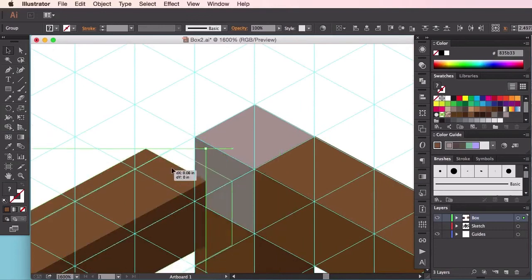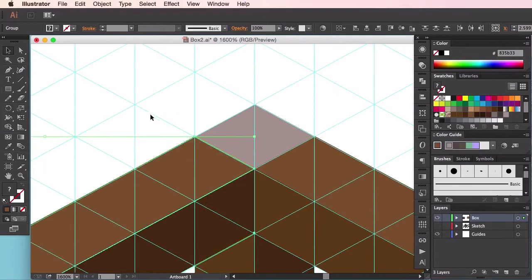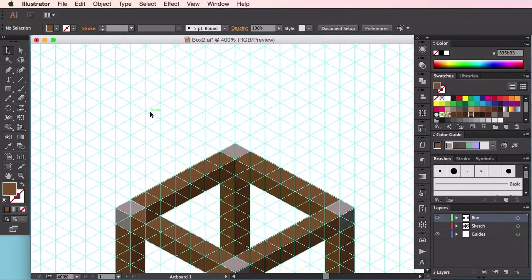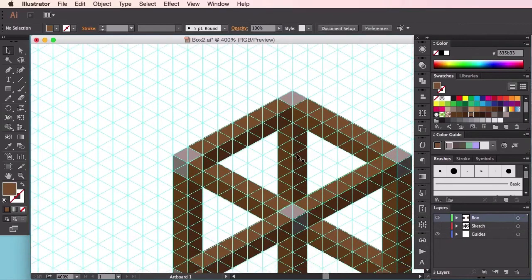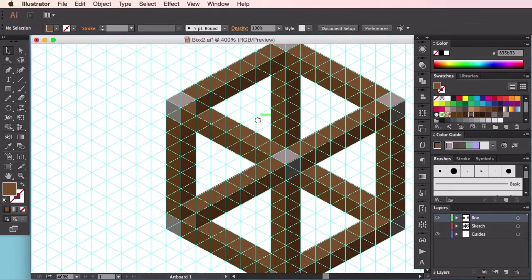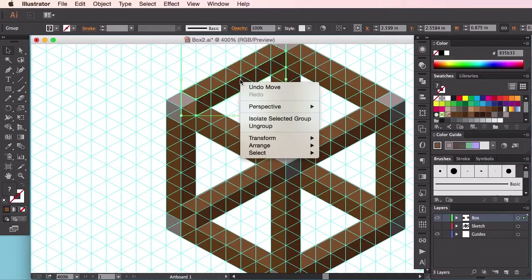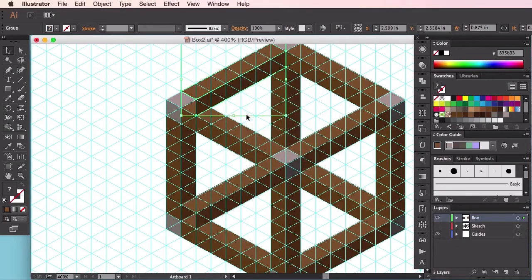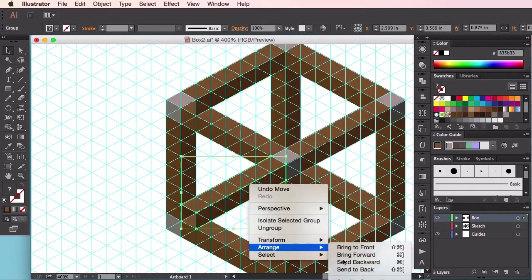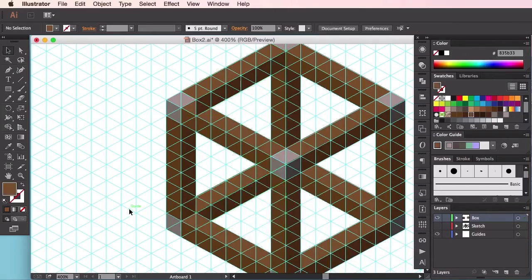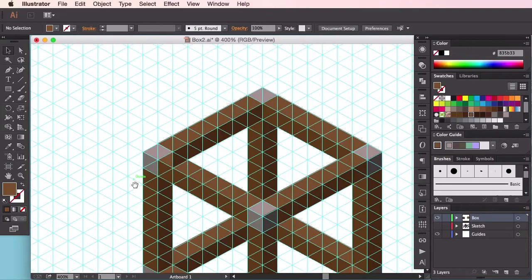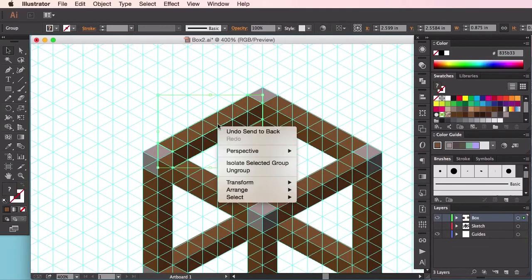Again, using the guidelines. So as we zoom out here, we're going to see that some parts of the frame seem to be in front. It just looks a little bit odd. So we're just going to play about with the arrangement of some of these elements, like this one, and then just sending it to the back to make sure that the perspective is correct.